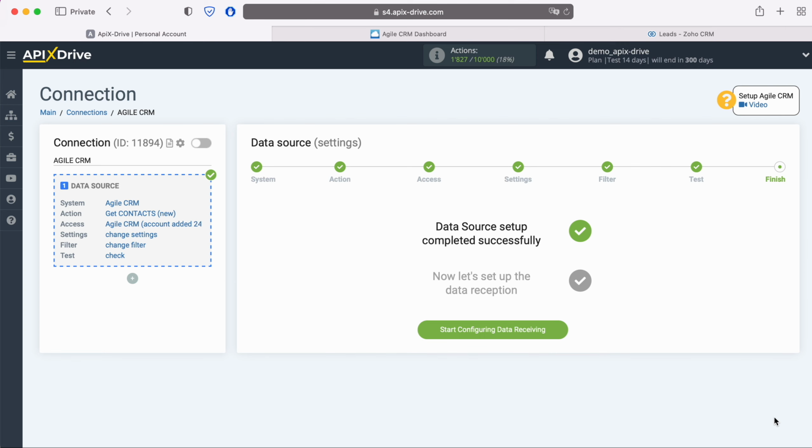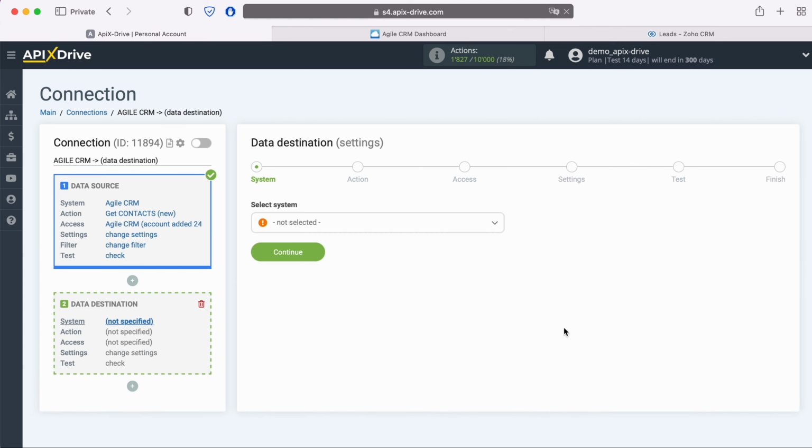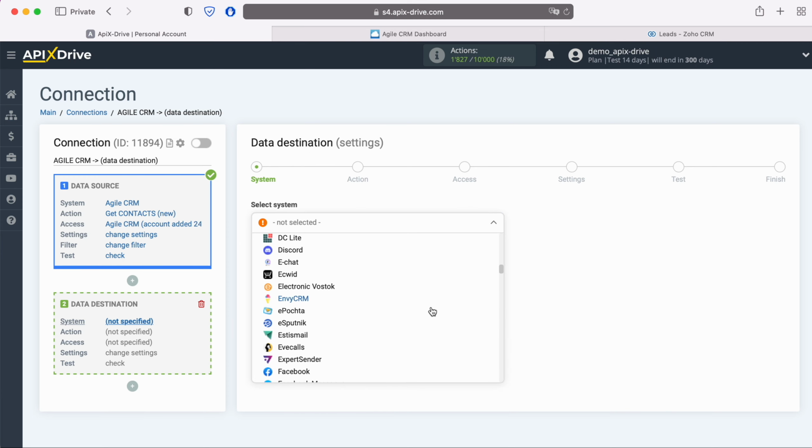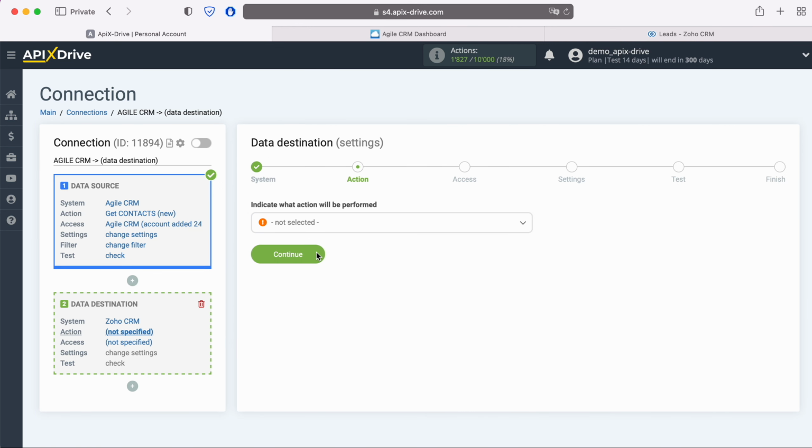Now you need to go to the data reception settings. Choose Zoho CRM as the data receiving system. Next, you need to select an action.